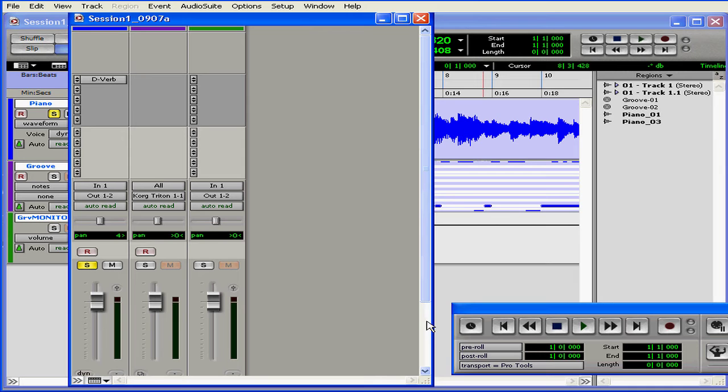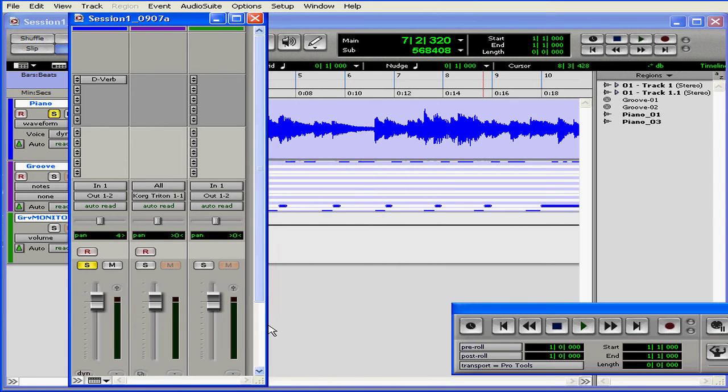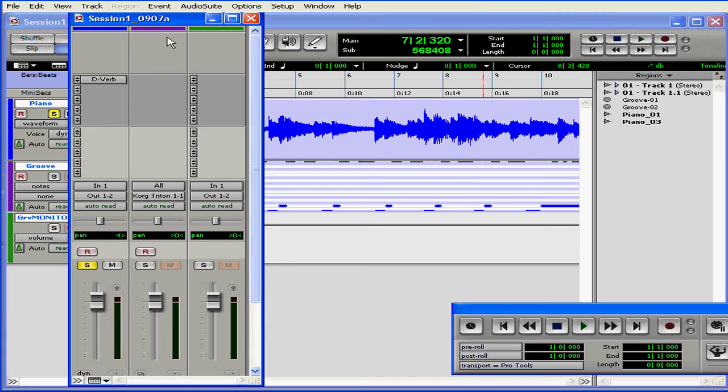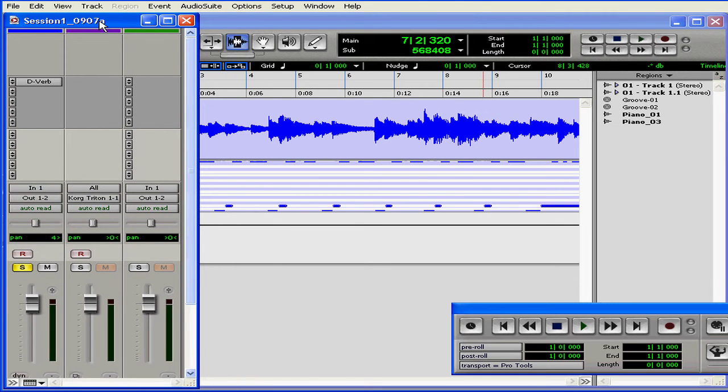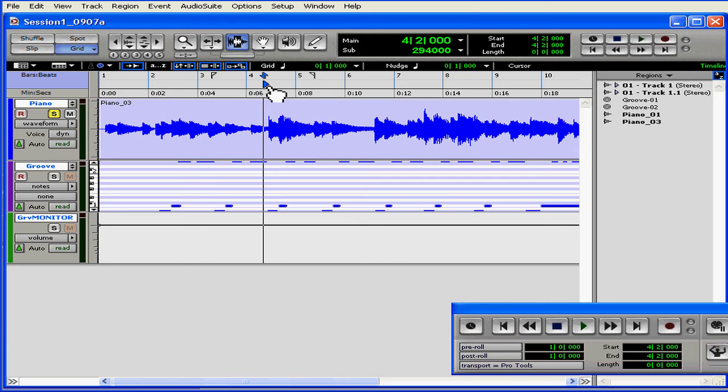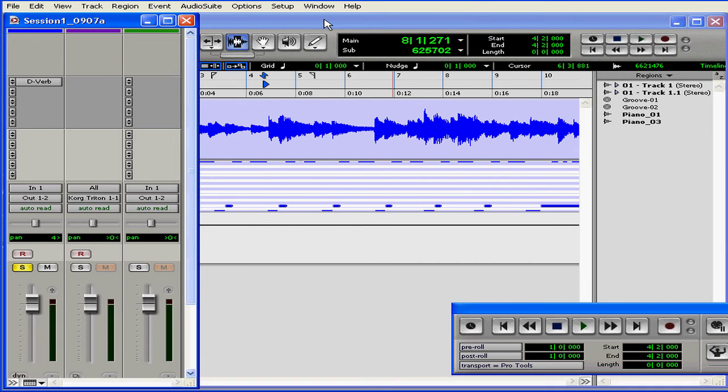Let's have a listen to see what we think. Let's resize the window a bit to give us a better view of the Edit window. Position our playback start, and press spacebar or play to begin. I don't mind that. Press stop when you're done listening. Let's go back to our Mix window. If I do want to remove a plugin, simply click on the selector arrows and select No Insert.